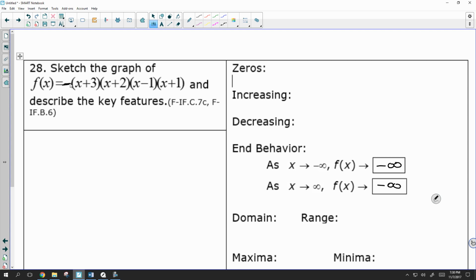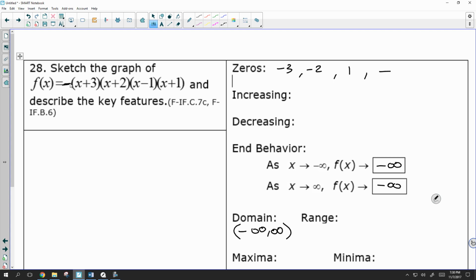We should also know the zeros. The zeros are the opposites of what's in the parentheses because they've already been factored for us. So there's going to be a 0 at -3, -2, +1, and -1. So those are our zeros. And let's see, domains. When we do polynomials, the domain is always negative infinity to infinity. The only time you don't have that is when you have radicals involved or, I don't know, square root. Those are the only two I can think of right now, for this class at least.